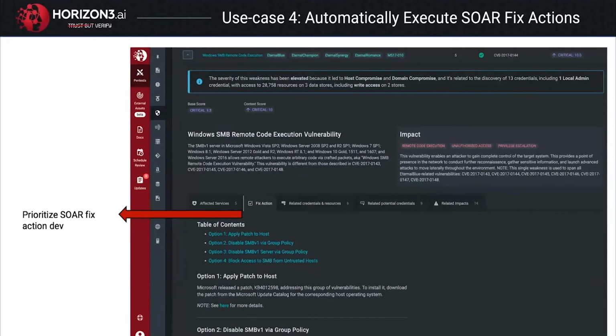Finally, or second to last use case here on the Splunk integration side, is for every single problem we found, we give multiple options for how to fix it. This becomes a great way to prioritize what fix actions to automate in your SOAR platform. And what we want to get to eventually is being able to automatically trigger SOAR actions to fix well-known problems, like automatically invalidating passwords for poor passwords in our credentials, amongst a whole bunch of other things we could go off and do.